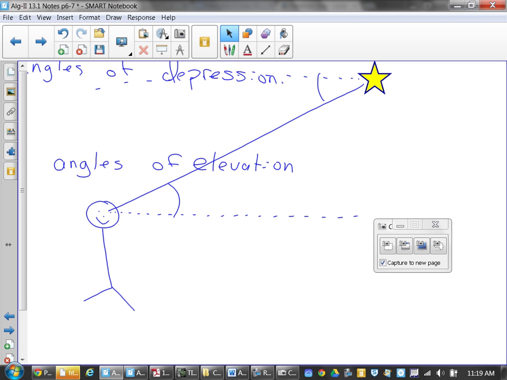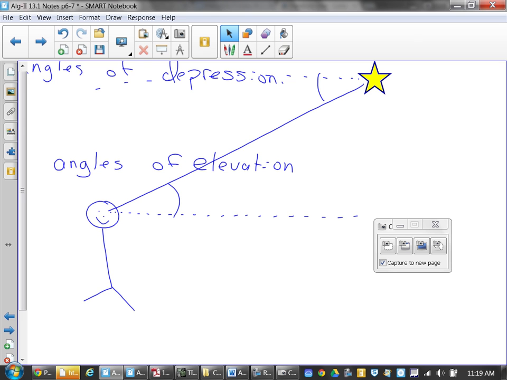That is your transversal. What do you know about two parallel lines cut by a transversal? Basically what happens here is you get alternate interior angles for angles of depression and angles of elevation. They're the same. The angle of depression is the angle at which you're looking down at a value. So if instead of looking horizontally, I'm looking at the wheel of that cart, that's my angle of depression. The angle of elevation from the wheel of the cart to my eye would be the angle of elevation. They are the same value, they're just looking in two different spots of the transversal. That's all that is. Elevation, depression, very, very easy style problems.